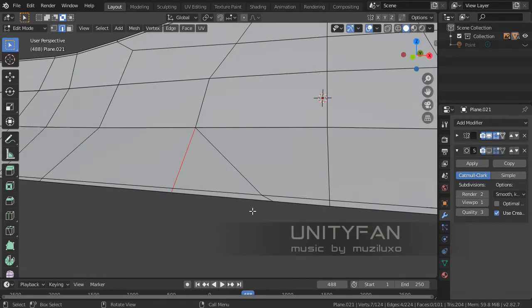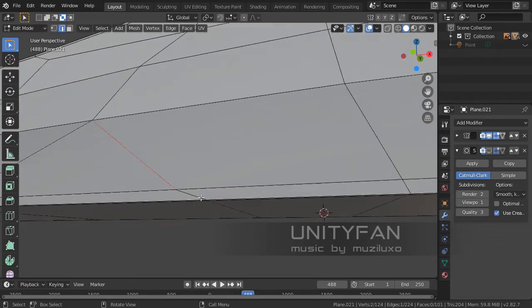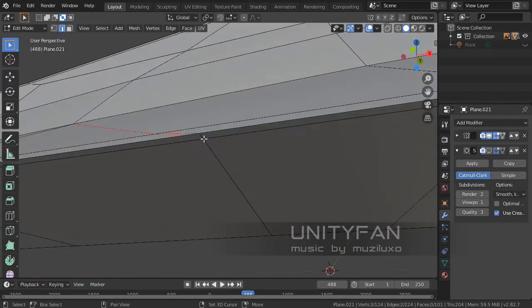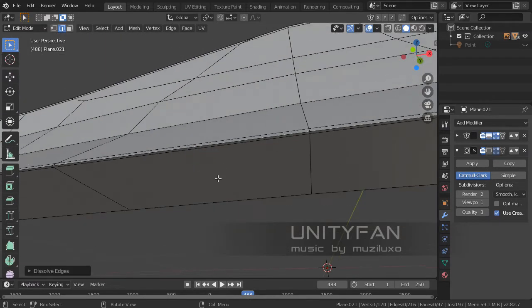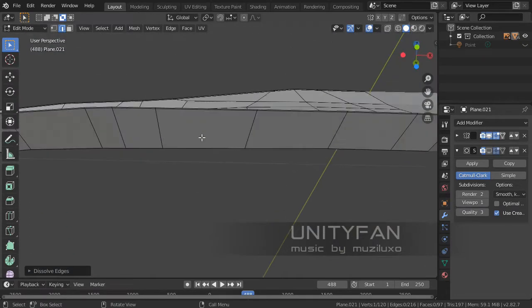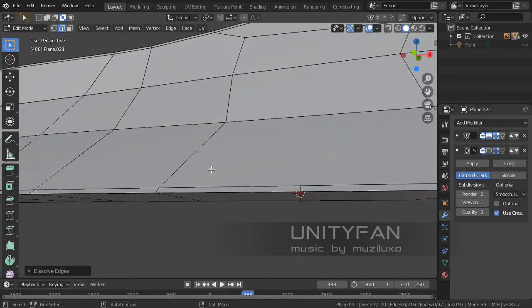NURBS modeling, they call it. But I cannot render it, and I have to buy those programs, and I'm not rich enough for that.